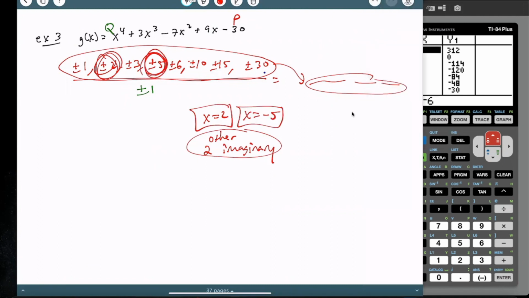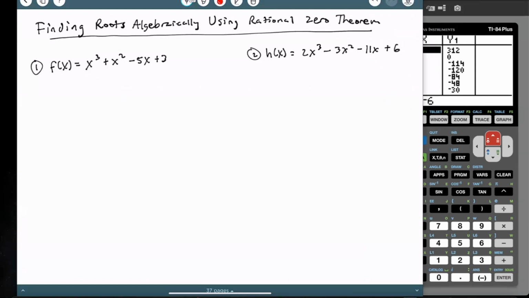Okay, so let's go ahead and put this together. So finding roots algebraically using our theorem here. Okay, so normally I would give you a factor, then you do synthetic division to break it down, and then factor normally to find the roots. So this time I'm not telling you a factor, but now that we have a rational zero theorem, what I can do is I can list the possible rational zeros and then we could just use synthetic division to check until we find one that goes in.